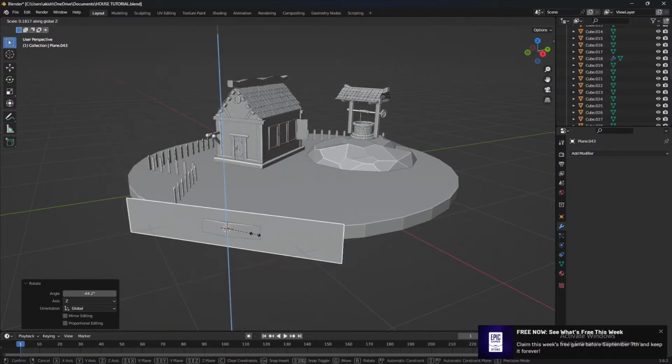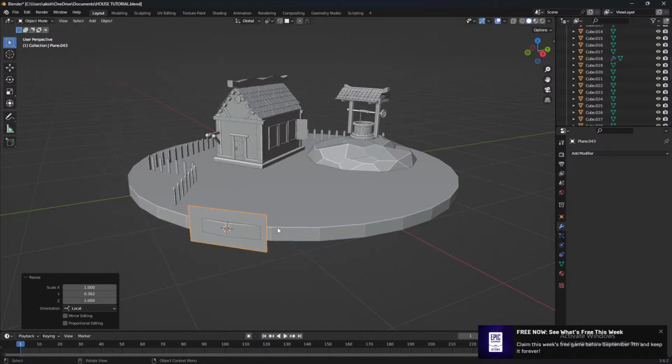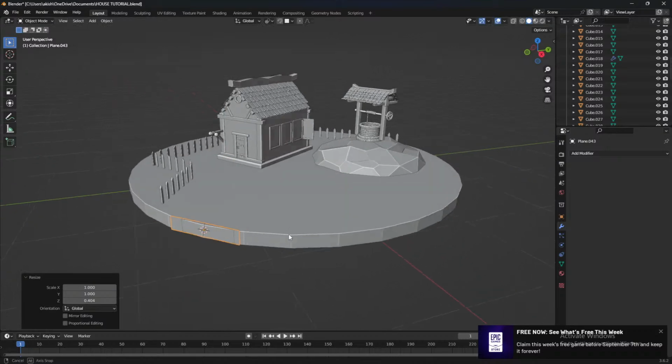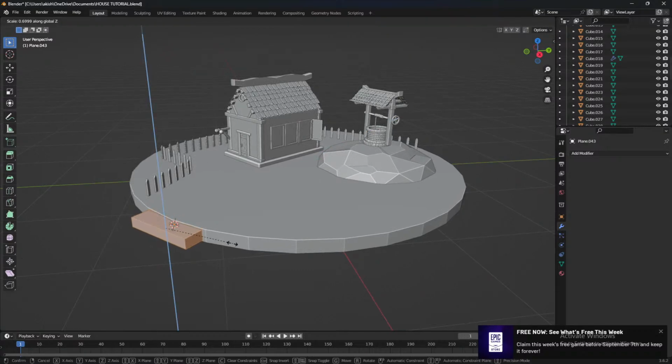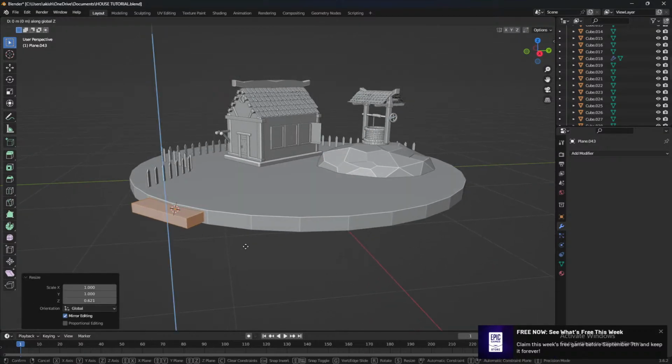Scale Z, scale Y, scale Z, tab out, E to exclude, all, scale Z, grab Z.